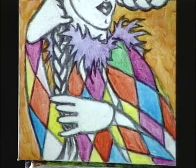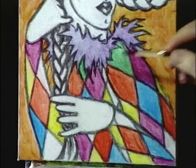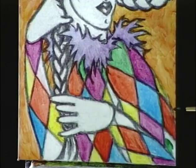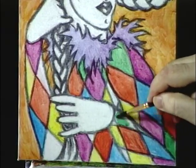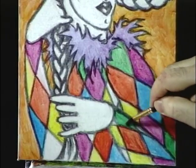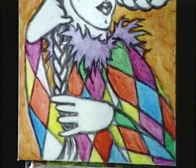Green. Okay. Green is here. And green is here. And green can't be there. Blue is going to go there, I guess. Yeah, no other thing but blue can go there right now. Green is there. Green is here. Green is there. Green is here.